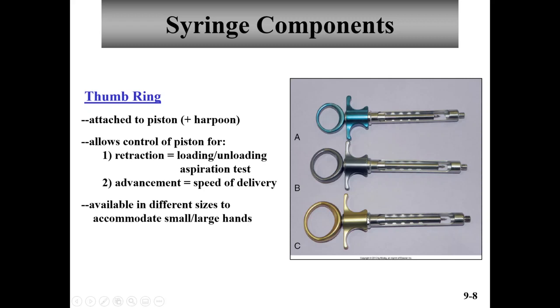And some guys need large thumb rings. I worked with a student, gosh, it's been 6 or 7 years ago, a dental student who was on the U of L football team, and he was a lineman, and his hands looked like a baseball mitt, and he couldn't even get his thumb into the thumb ring of a traditional regular sized syringe.